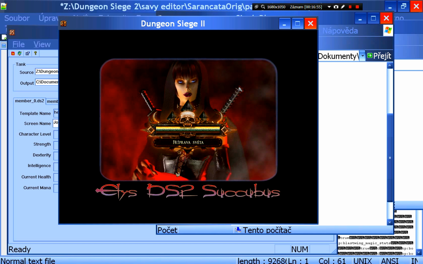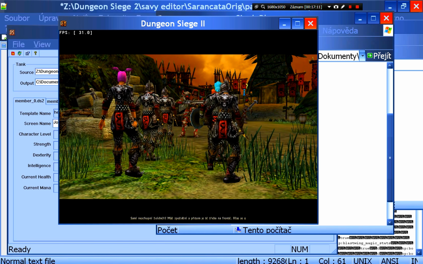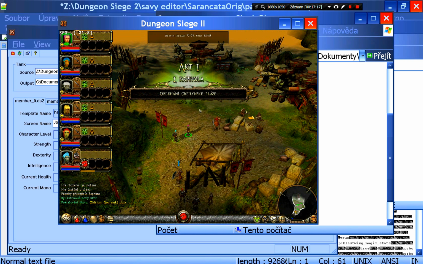I'm going to skip some of the cutscenes. I'm running a heavily modded game. I also have the Czech language, for those who don't know. Here we can see our first character. But if we go, we have all of them.